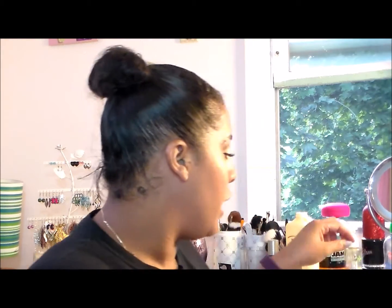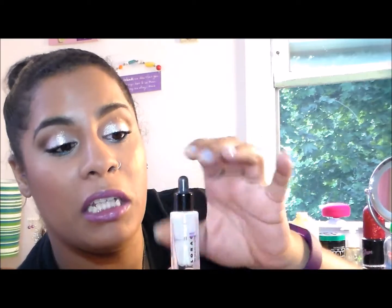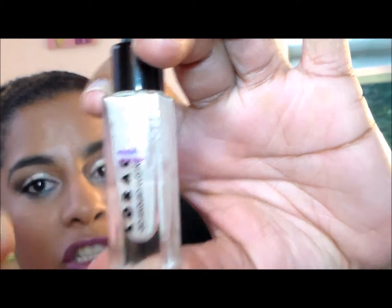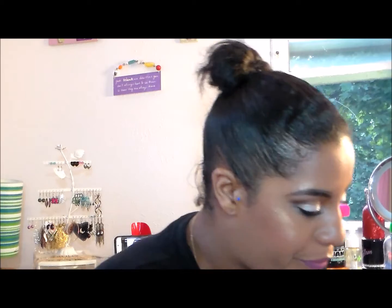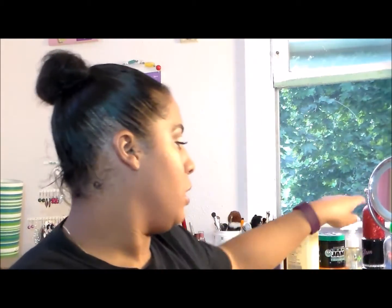A unique item: the Lorac Luster Drops. I just used this on my eyes today, that's why it looks white-ish, but it's actually a silver-gold — very hard to describe, it's all three. If you look, that's where I started and the second line is where I am now. It has to fall back down because I just used it today, but I've made a little bit of progress on it.